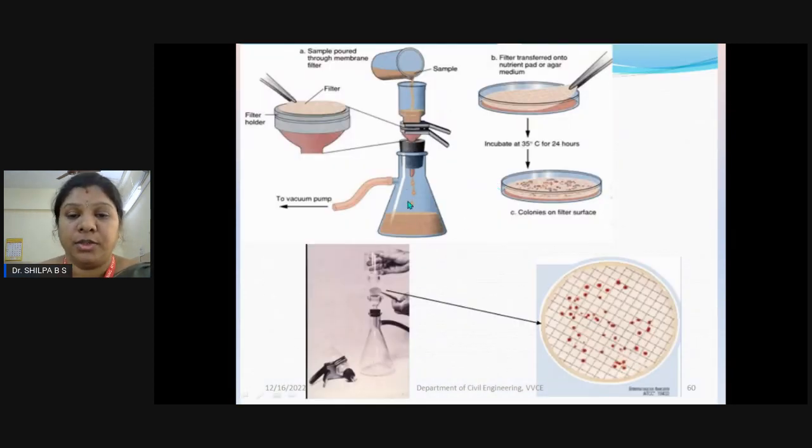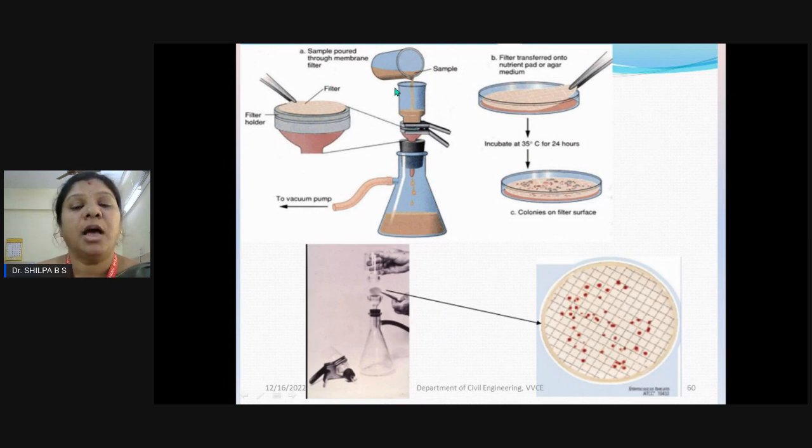This is the sketch showing the various apparatus that we will be using. This is the membrane filter unit, which we employ to filter the water sample. We place the filter paper here over this apparatus, and in this funnel we pour the 100 ml of the sample, and this apparatus is connected to a vacuum pump. Because smaller particles clog the pores of the filter paper, water will not pass through easily. So by creating suction here, we can make the water pass through the filter paper, and we retain the particles or microorganisms which are larger than the pore size of the filter paper that we have taken.